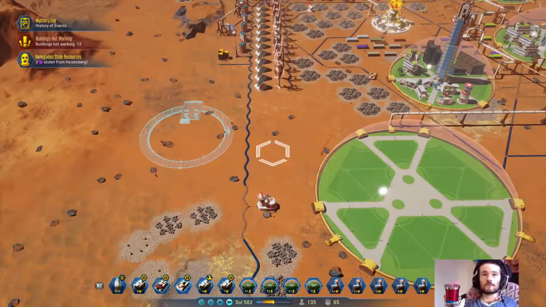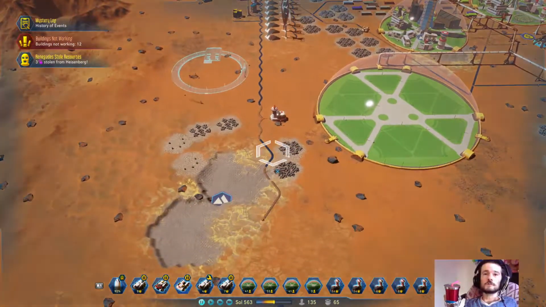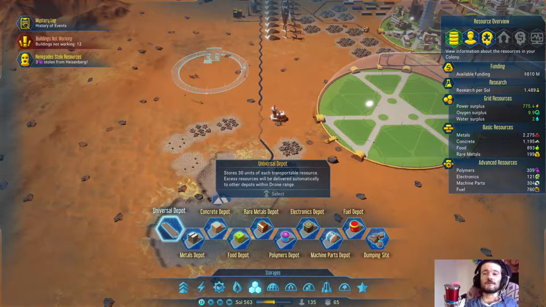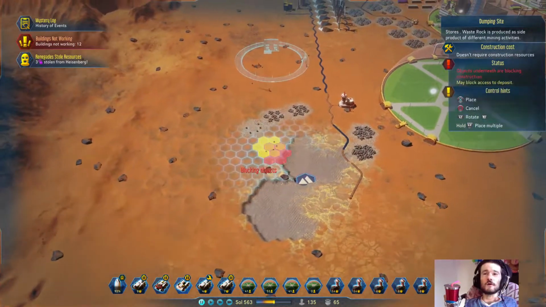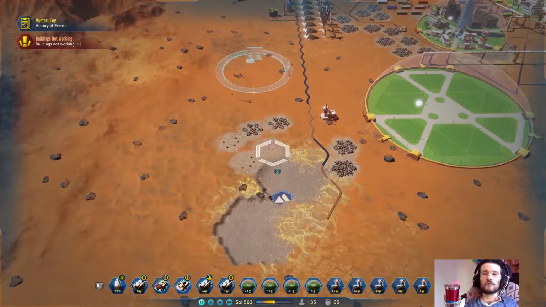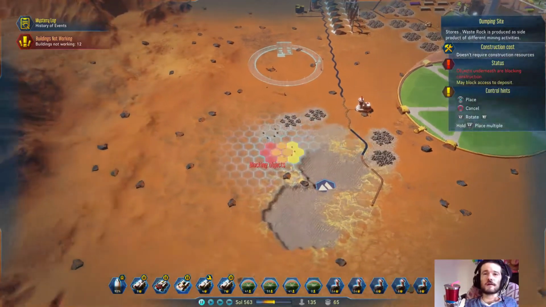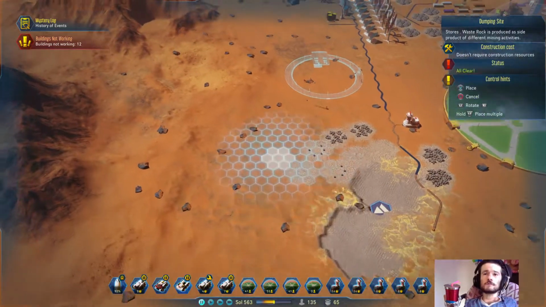Time to clear out the waste rocks that are in the way. Speaking of which, this is going to need a lot of waste rock. It says it produces it, so I'm imagining it produces a lot. This is going to be a proverbial wasteland of rocks over here at some point.